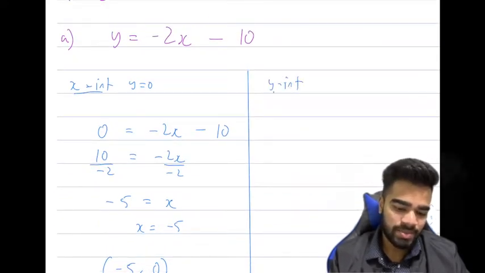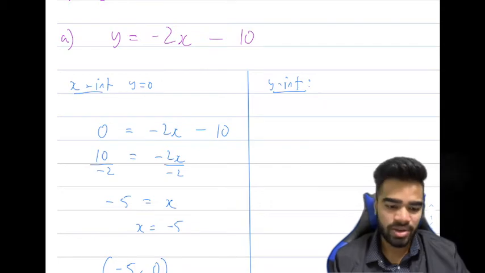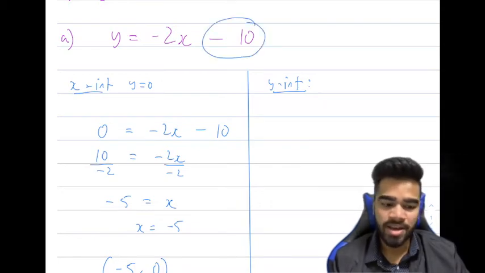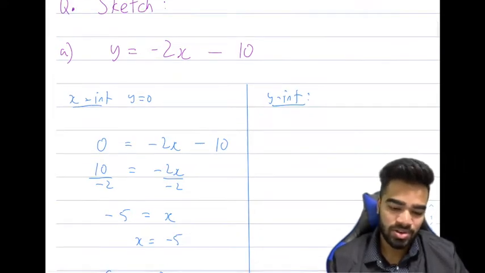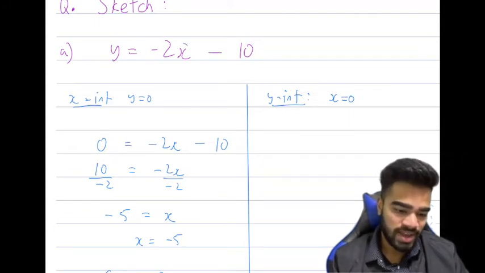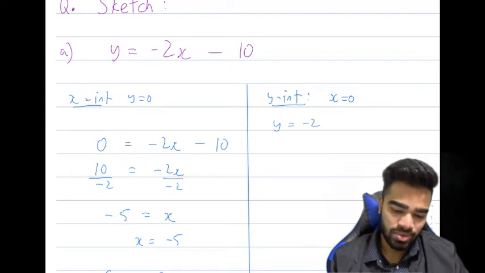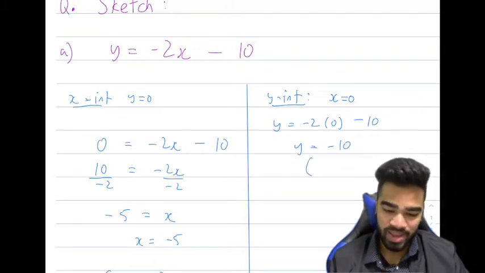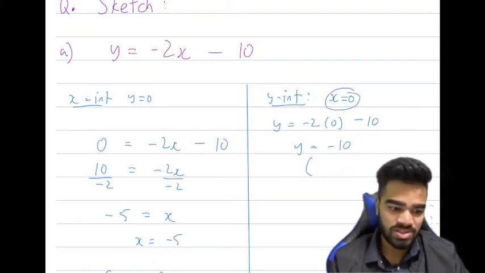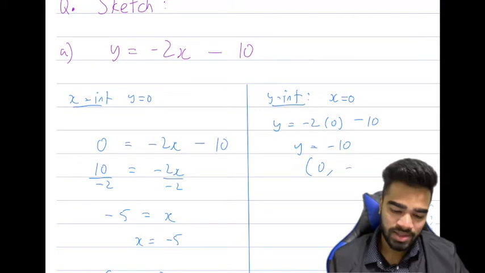Okay, y-intercept. Now I know you guys might be saying, okay, hang on, we already have the y-intercept, it's -10. Well, I'm just going to use the rule just in case you need another method to do it. So what's this other method? Well, it's going to be y-intercept. The rule is x is equal to 0. All right, so wherever you see the x, so this is x here, you replace it with 0. So y is equal to -2 multiplied by 0 minus 10. So y, obviously, is -10. Okay, what's the coordinate? Well, the x coordinate is actually 0 because we subbed in 0. And the y coordinate is -10.